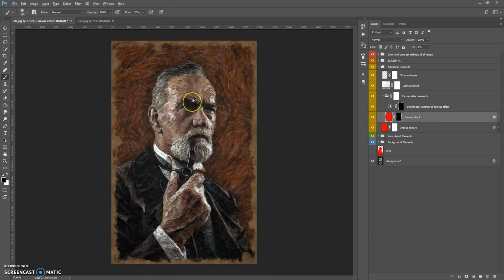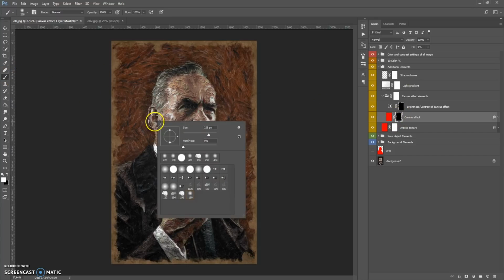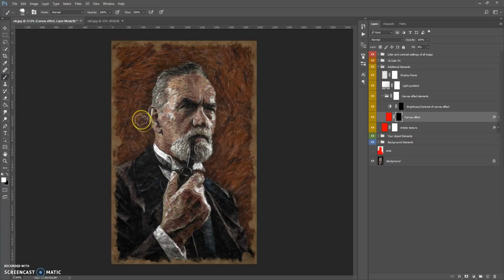Also, you can edit the layer mask of the canvas effect. For that, just select the layer mask, select the brush tool, and you can select the previous brush and just paint using the black color to erase. So you can easily edit the canvas shape.